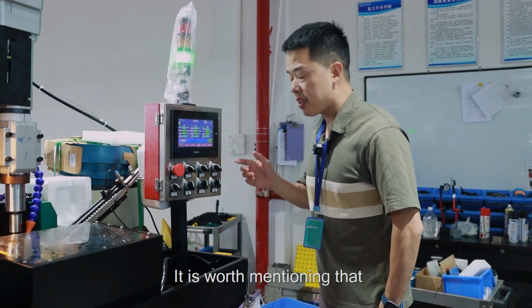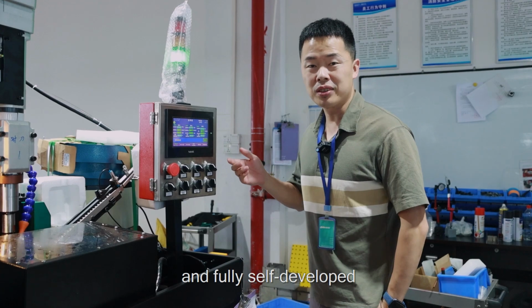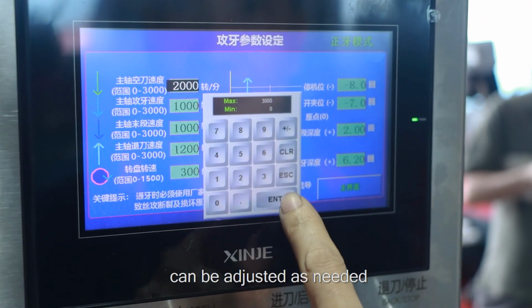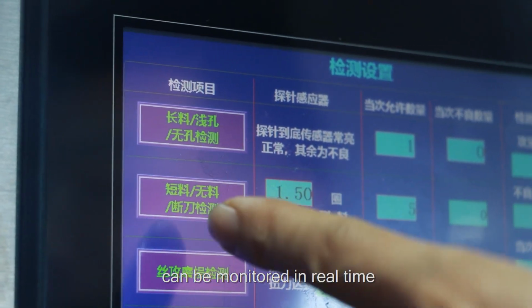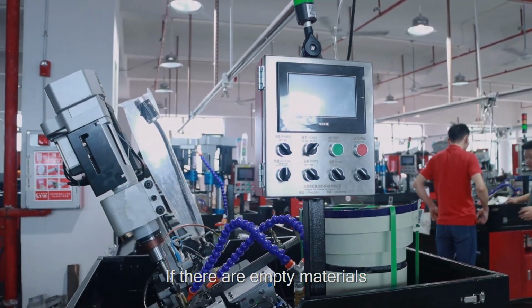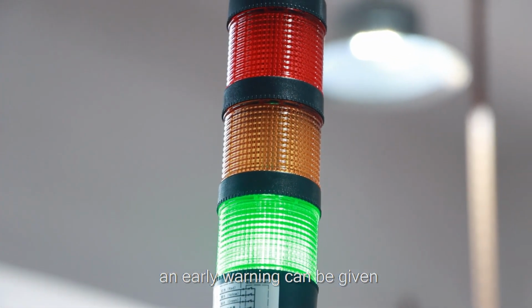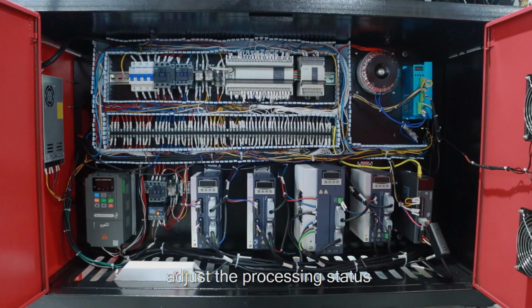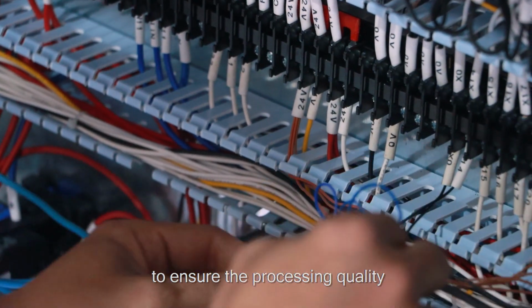It's worth mentioning that this system is very complete and fully self-developed. Various processing parameters can be adjusted as needed, and the processing status can be monitored in real time. If there are empty materials, reverse materials, etc., an early warning can be given. In addition, it can automatically adjust the processing status according to the working conditions to ensure the processing quality.